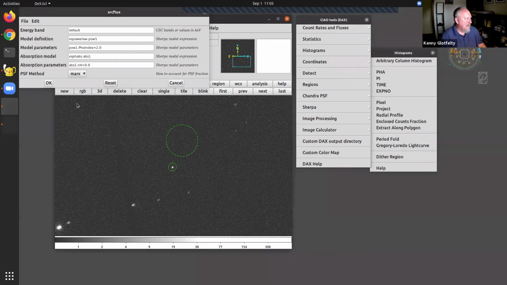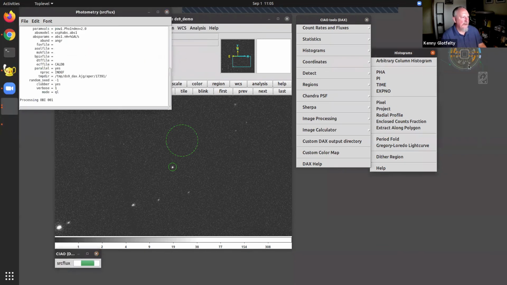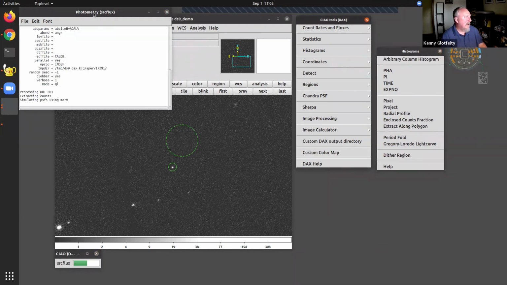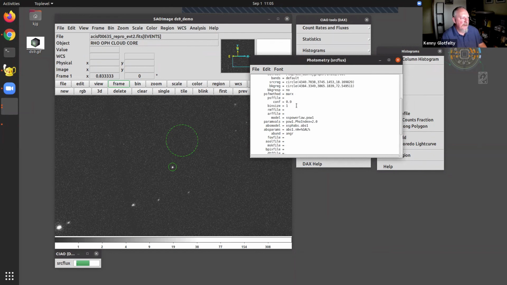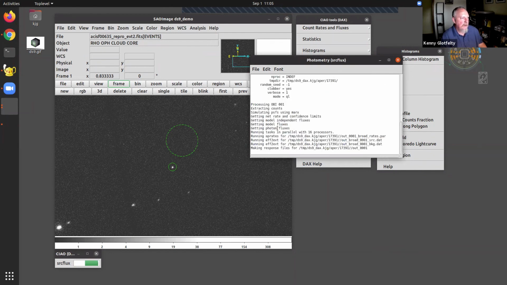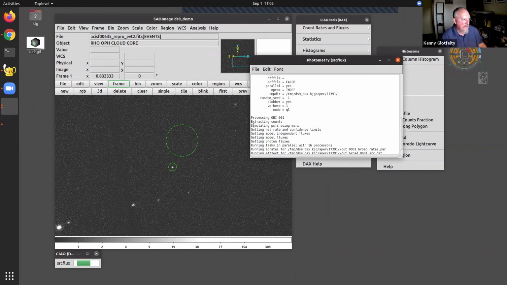I'm going to run MARX as part of my PSF. Sorry, I'm running through this quickly here at the end. So this is now using this as the source and this is the background. It's running the source flux tool. It has actually run MARX in the background to simulate the PSF.